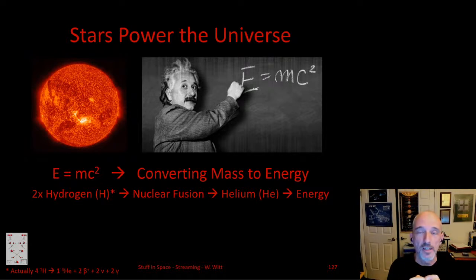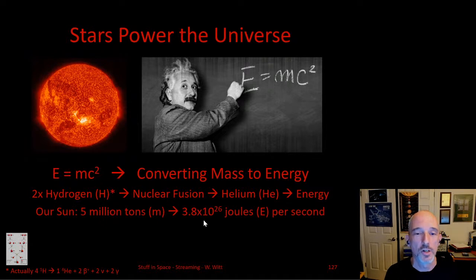We weigh them and they have a certain weight or a certain mass. Then we do the fusion thing, right? And then the helium comes out and we weigh the helium. It turns out that the helium weighs a little bit less than the hydrogen we started with. So we lost some mass. Where did it go? Well, it turns out that mass was converted to energy. And our sun converts about 5 million tons of mass to energy every second. This sounds like a huge number, but the sun is really big. It hardly notices this, right?